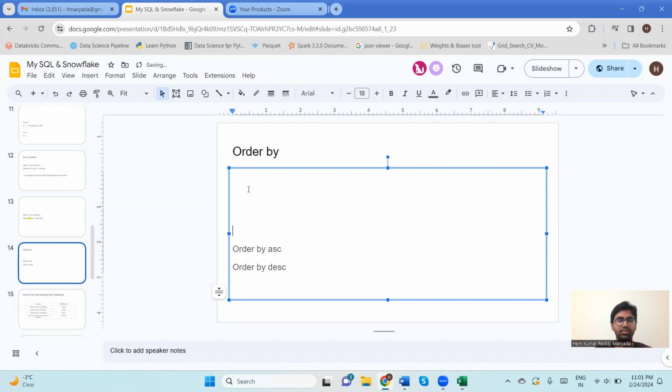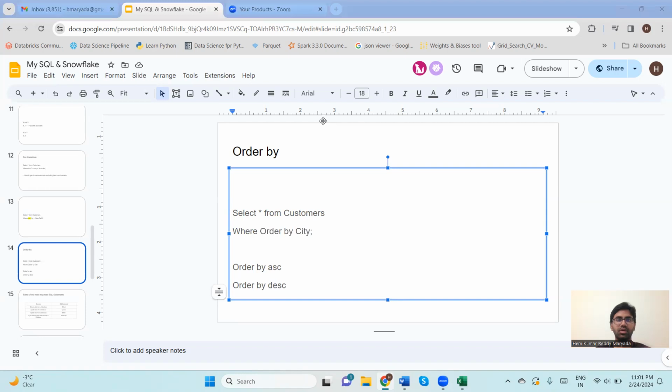Let me take an example: select star from customers where city order by city. I'm telling the query that I have a number of cities, but I want to see the city in ascending order.